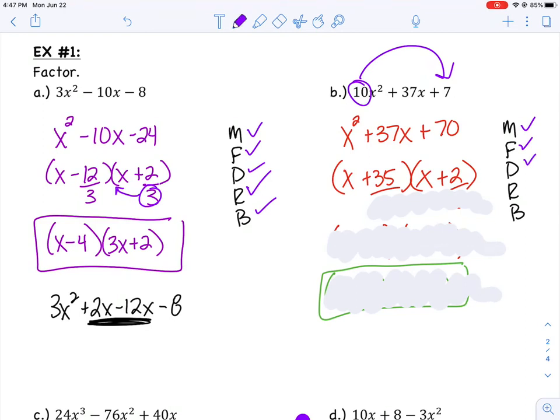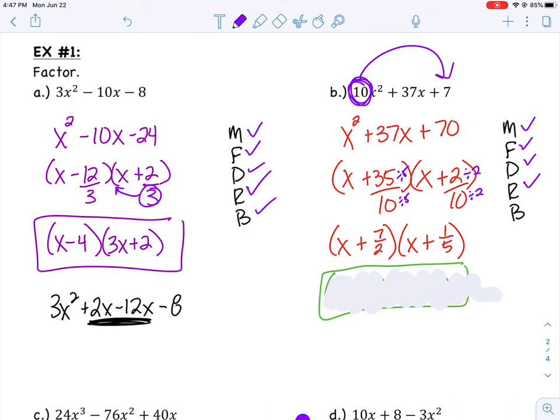So let's go back and divide by whatever we multiplied by in the first place, which is the 10. So let's go back and divide each piece by 10. Let's reduce. 37 divided by 10, reducing both of those, and then 2 and 10, reducing each of those. So on this first one, 5 goes into 35 7 times, and 5 goes into 10 twice. So I get 7 over 2. It looks like 2 goes into 2 and 2 goes into 10, so I end up getting 1/5.